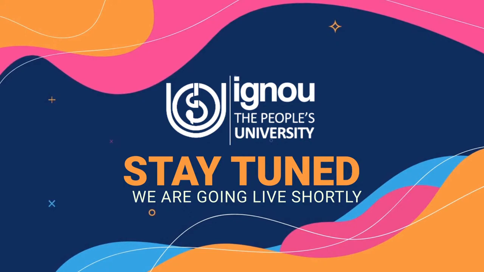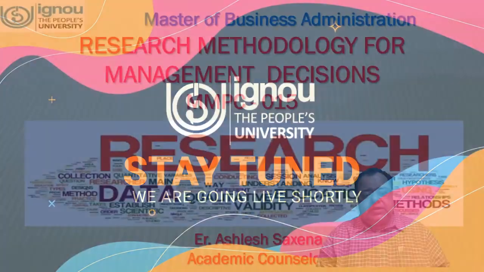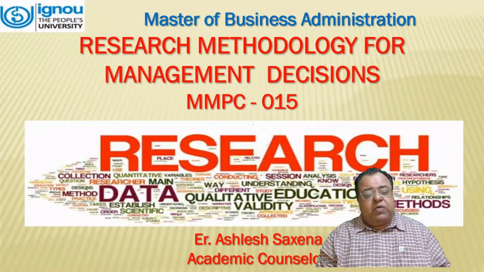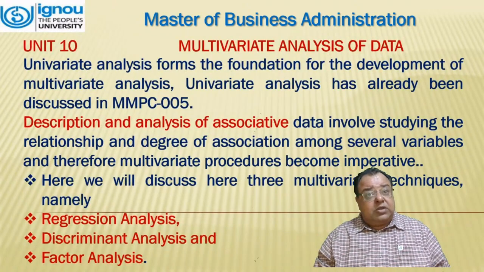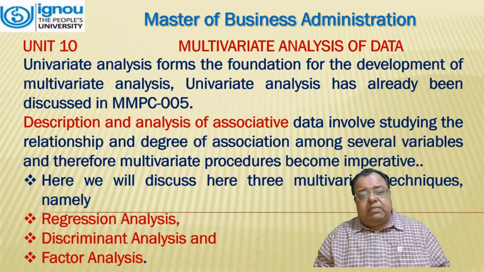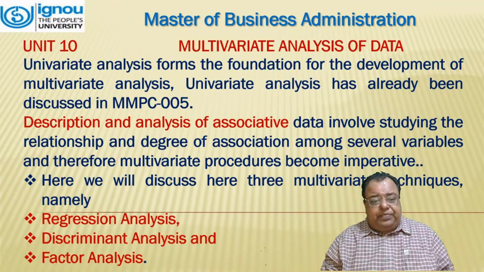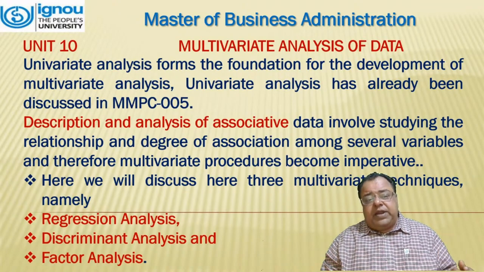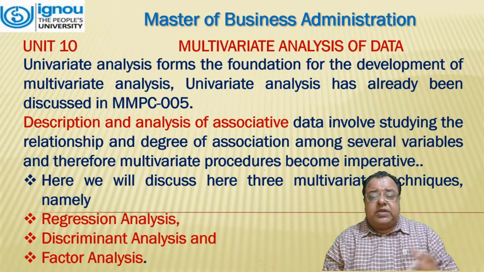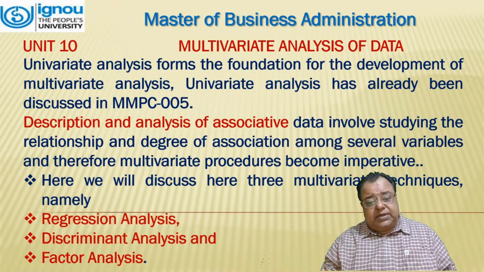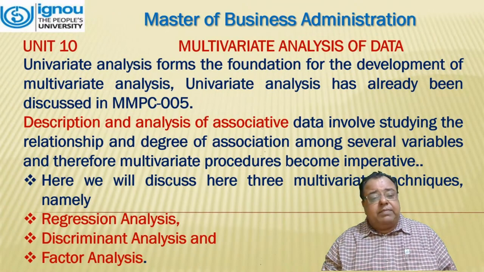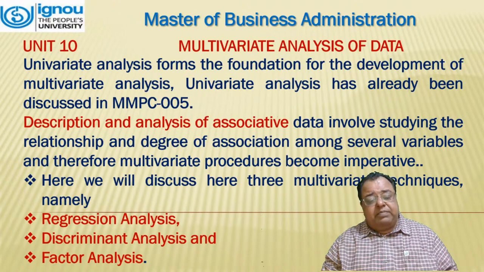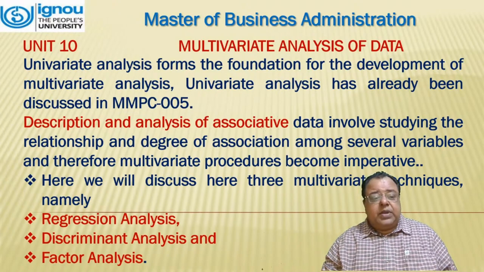Today we will be talking about research methodology for management decisions, that is MMPC 015. We will be continuing with block 3, that is unit 10, multivariate analysis of data. Univariate analysis forms the foundation for the development of multivariate analysis, and univariate analysis has already been discussed in MMPC 005, that is quantitative analysis for managerial decisions.